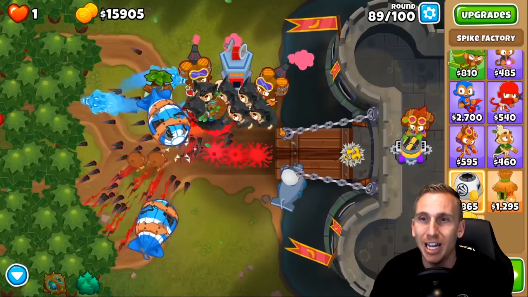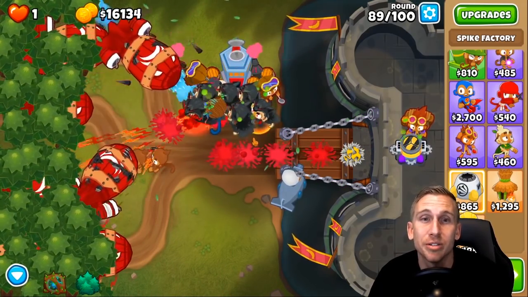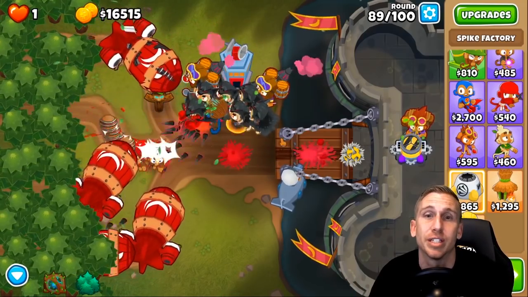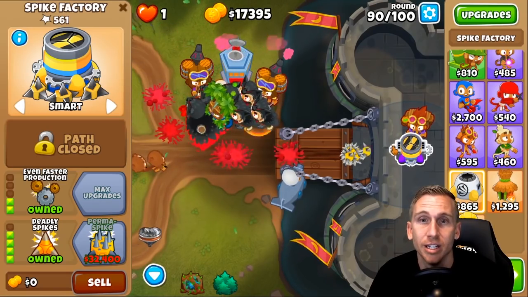But it happens. So what we do is we prep for the best, right? And I don't have any frozen things to worry about, because we're not using any ice towers. We don't need any ice towers for this. We're just chilling. So our goal right now is to get that perma spike, obviously.